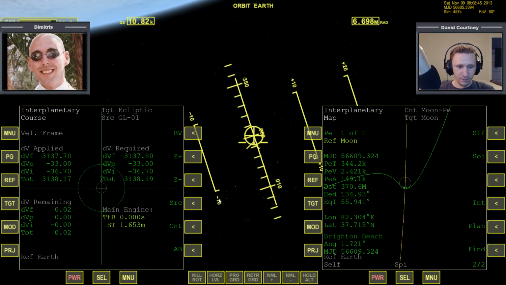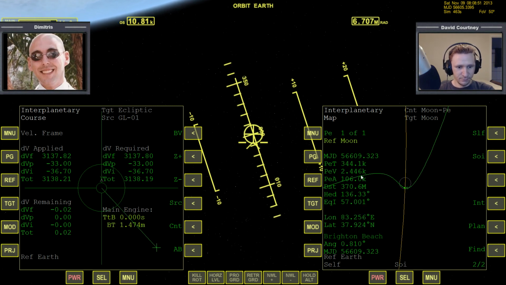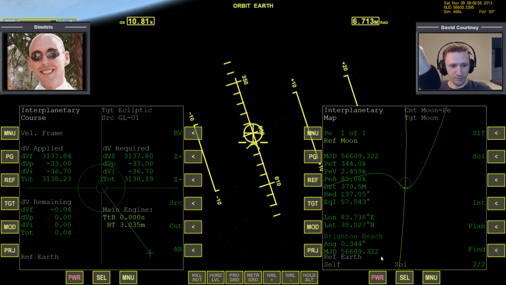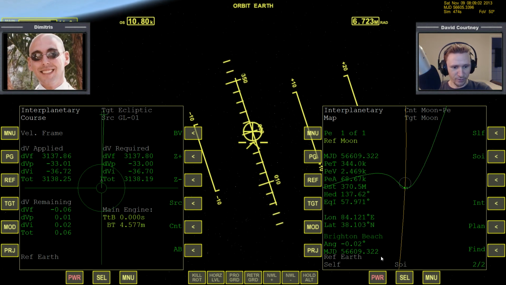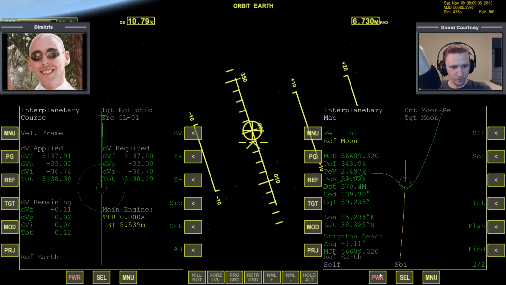But you can use a linear translation and adjust those numbers. Give it a little bit forward, left, right, up, down until you get the values where you want them. Yeah, just like with TransX, when the burn's complete, usually you just want to manually press the buttons one way or the other. Maybe a little bit of up translation to bring the angle down. A little bit more forward brings the periapsis.